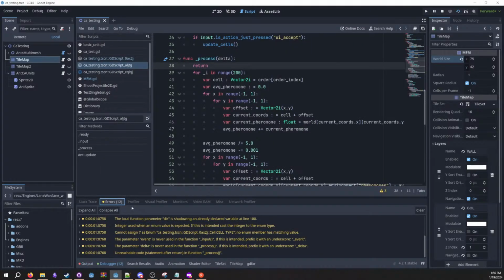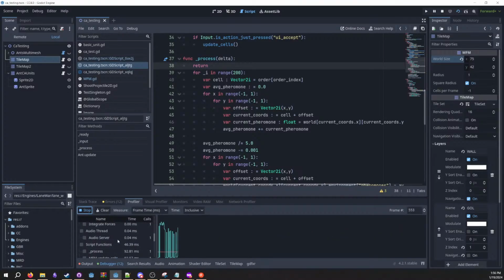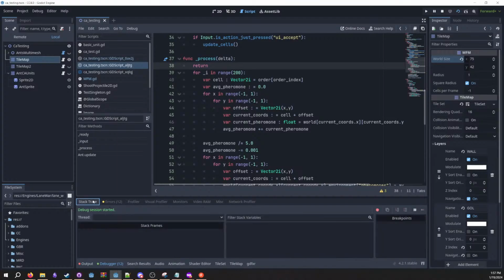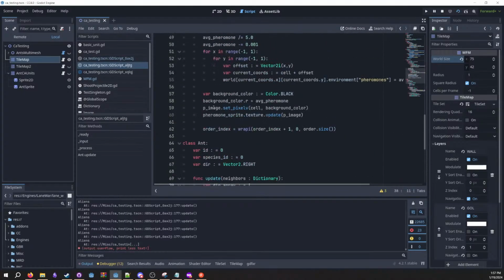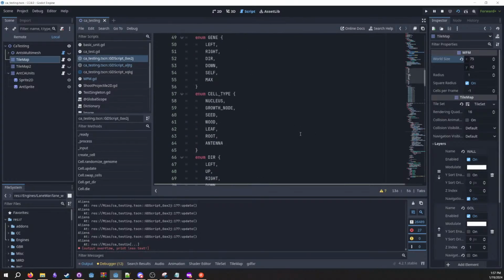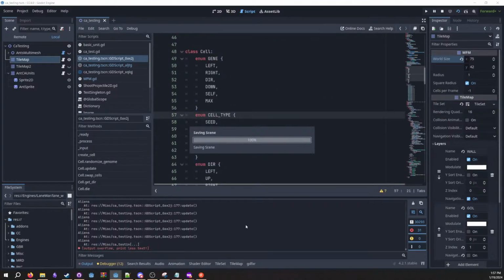I shifted around the colors by adding in a new cell type. Okay, so we go down here. Ah, why are you printing? Oh, because... ugh, God. Fix that.